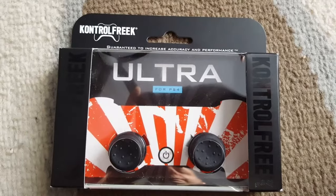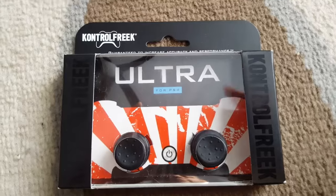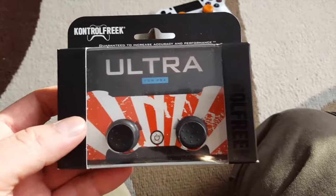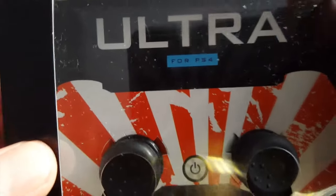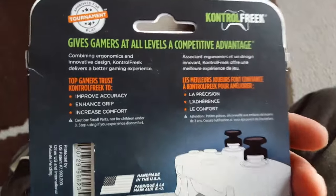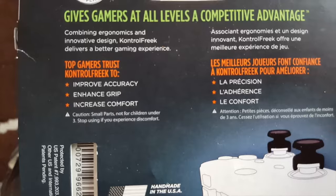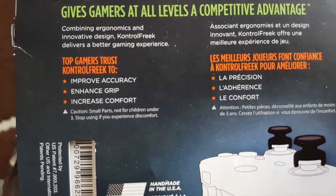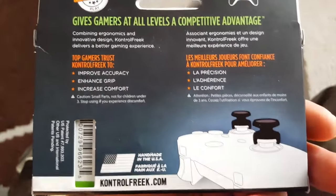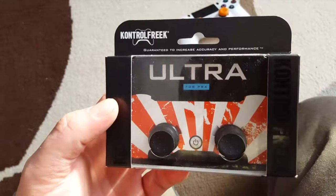So I picked these up really cheap for $6.99. What are their prices? $14.99. These are the Ultra KontrolFreeks for the PS4. Now, a lot of people say they do improve your accuracy. That's apparently what they say back here: top gamers trust the KontrolFreak to improve accuracy, enhance grip, and increase comfort. So, I'm going to give you an honest review on these and let you know how they really are.